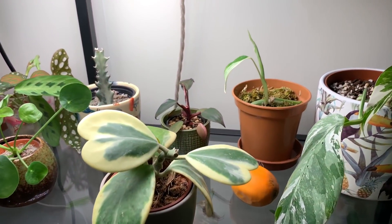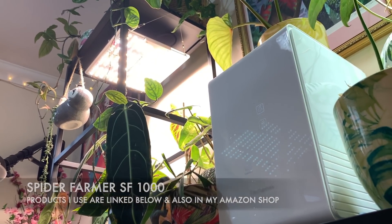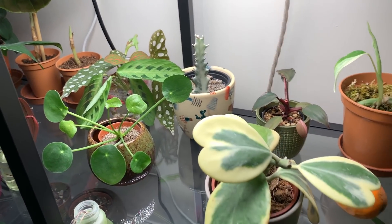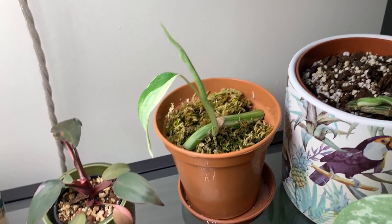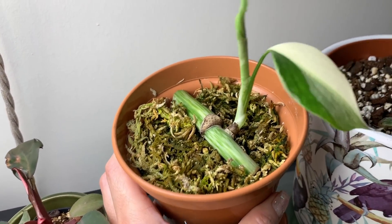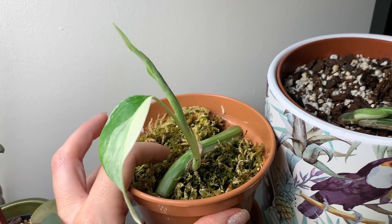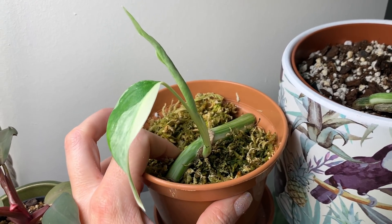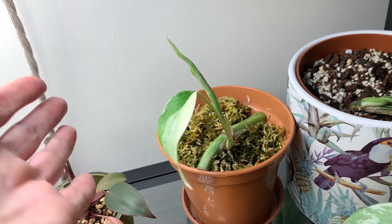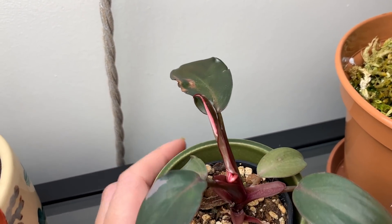The other part is under my Spider Farmer grow light. I always get asked what grow lights I use — on this shelving unit I've got two Spider Farmer grow lights and I keep all my propagations underneath, plus my caladium bulbs when I'm starting those off. This is the middle part of the monstera — just literally a bit of stick, a wet stick as you call it — and it's recently produced a lovely variegated leaf with another one on the way. It's in a mix of sphagnum moss and perlite, kept slightly moist. I had a glass dome over it to keep humidity high and removed it once it sprouted a leaf.